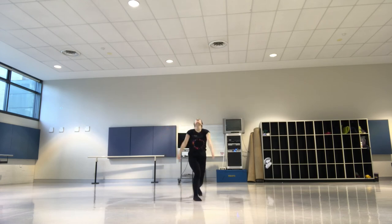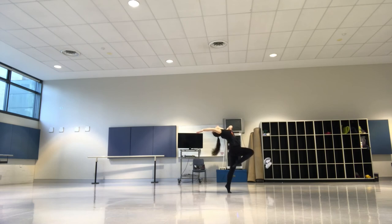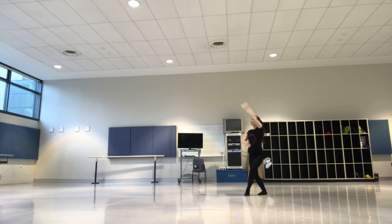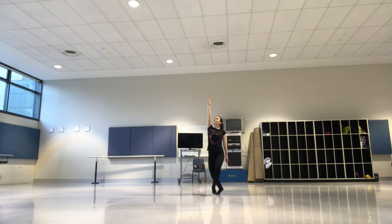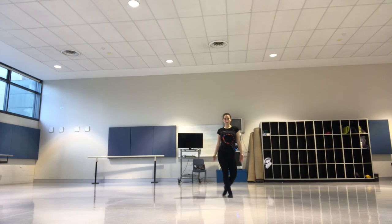And down, up. Down, up. Step in. Swing forward, back, forward. Layout. Step, two, three — to the other side, step, two, three. Left arm circles, right arm up. Step, one, two, three, four. Right, left. Pivot to the front right corner with hands placed. Swirl, two, three. Circle around and step out. Good job — let's run that again.